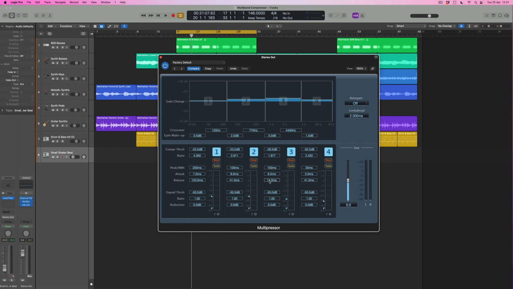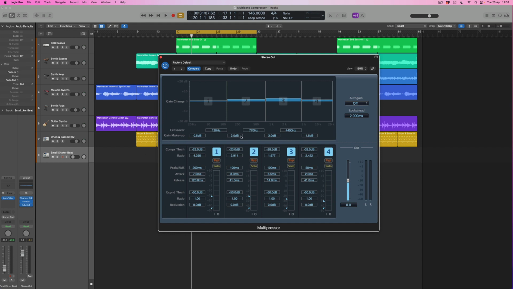Now, effectively, what I end up with when I have gone through and compressed each individual band, if you like, is a volume fader for each individual band. I've got my gain makeup controls setting the relative volumes of each individual band. Now, remember, if I've compressed a signal hard by dropping its threshold a bit further and squeezing it from a ratio point of view a bit more, I'm going to need to turn up its volume a little bit more. So don't just look at the volume increases that I've applied and think that that's how I've rebalanced the mix, if you like. What I've done is to use those right at the end, having set threshold, ratio, attack, and release first.